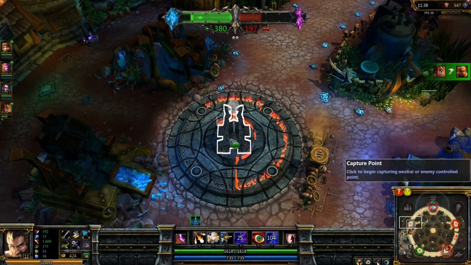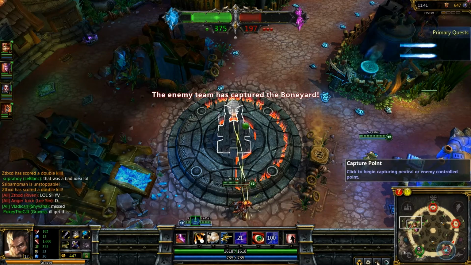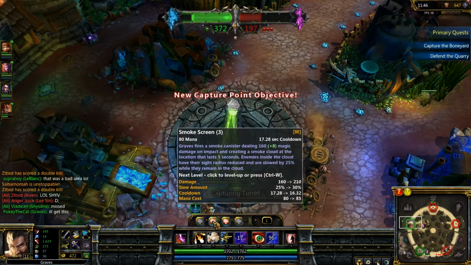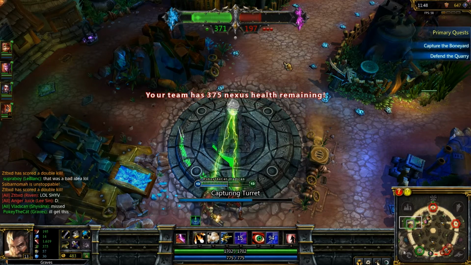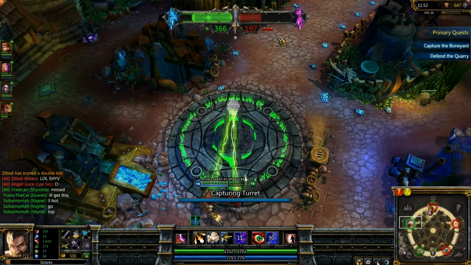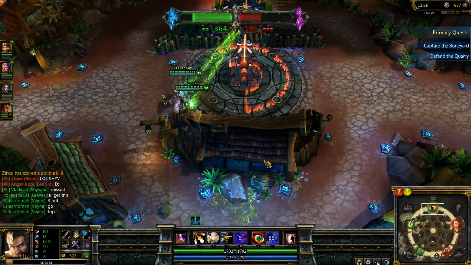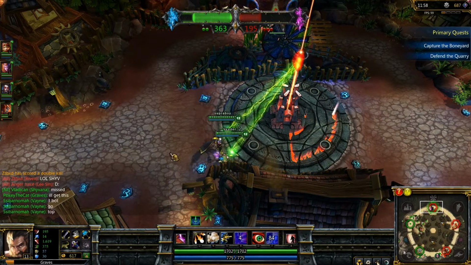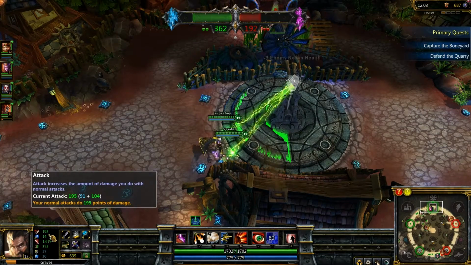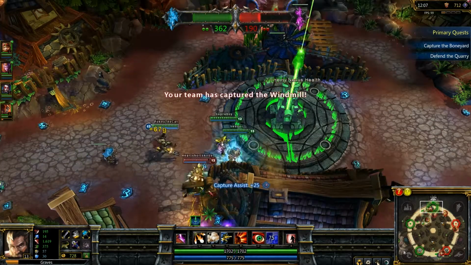All right, let's go cap this point up here. Oh, I guess we both can grab it. No biggie. Your nexus is at 75% health. Your team has captured. Come on, come on. I feel like that's not even a lot of damage he's doing. But I guess Buckshot is doing a decent amount of damage here.